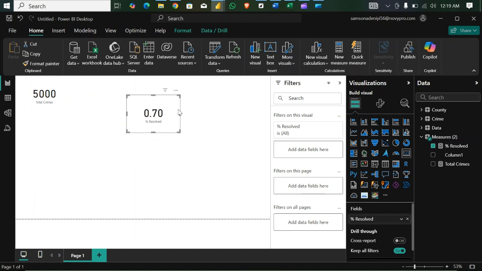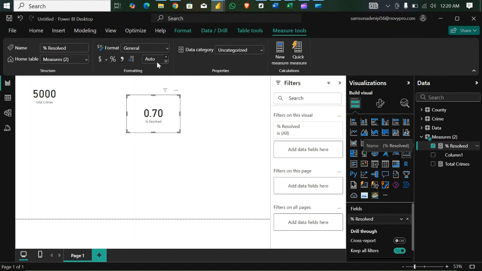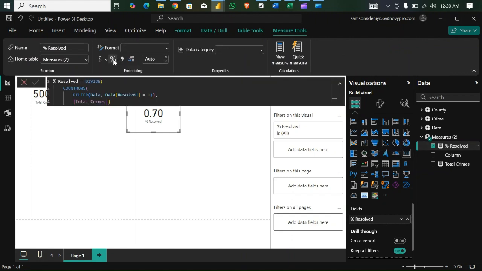It will give me decimal. I need to convert it to percentage. How do I do that? I'll click on resolved again, not the checkbox, but the actual word itself. And my ribbon changes over here. Now I can click on percentage. And once I hit percentage, the value inside of my card should change.